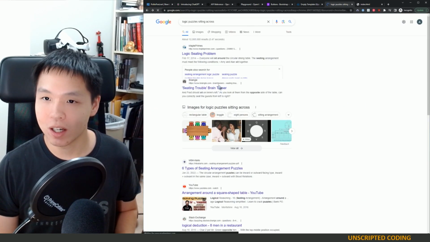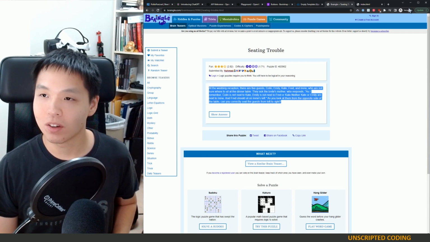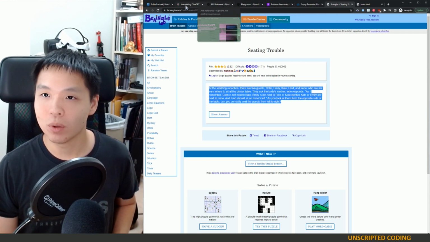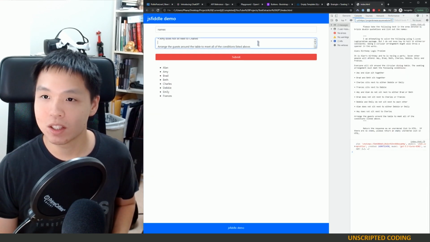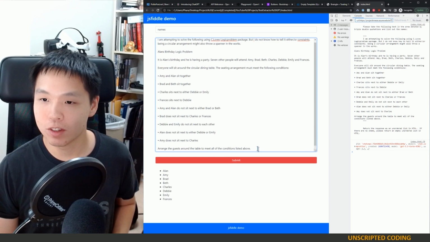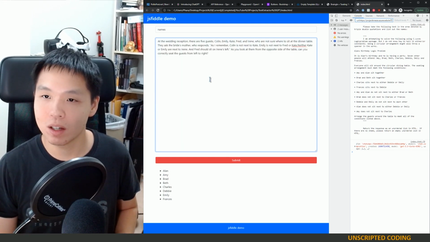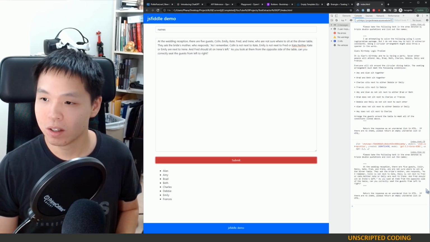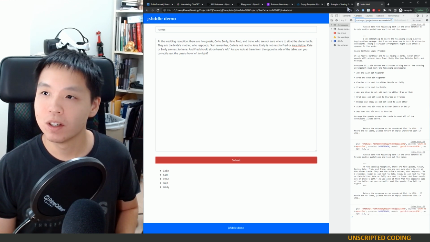And I'm gonna try just a different one, another text, so that we can see it adapt. In this case, instead of this bulleted one, we're gonna have a much more denser paragraph. Different names: Colin, Emily, Kate, Fred. Colin, Kate, Fred, Emily, Irene.